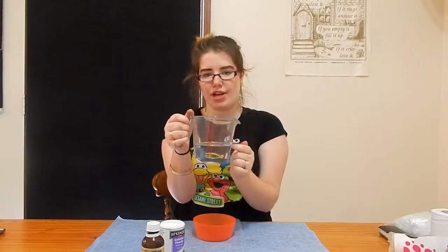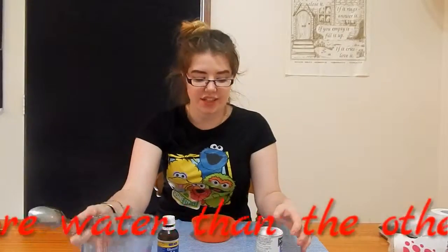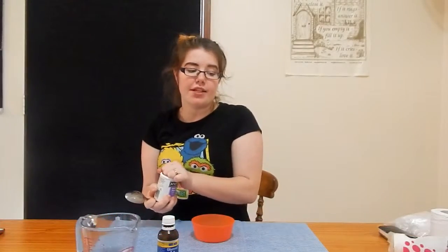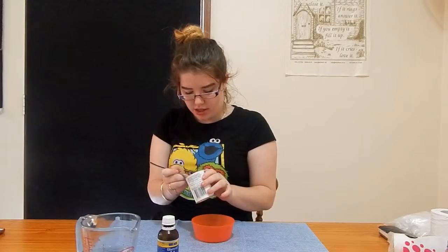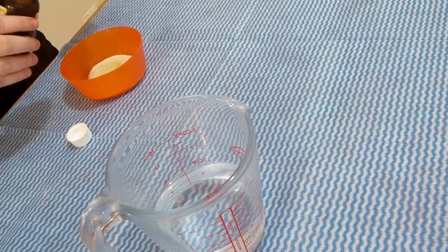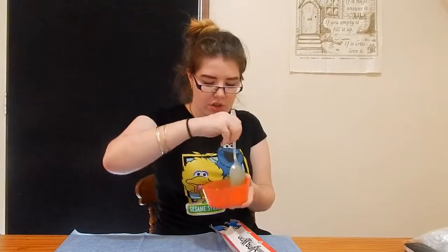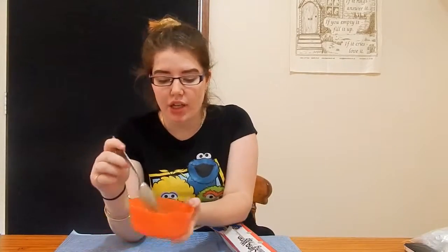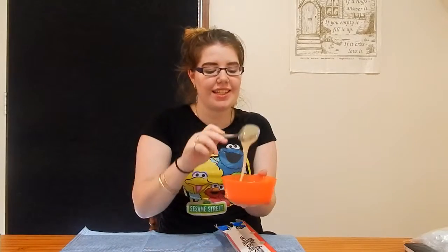And water — you will not be needing this much, I don't know why I did this much. You will also need a spoon, which is the one thing that I forgot to bring to the table. Basically, to make gelatin, what you want to do is have equal parts of these three. We're going to be needing a fair bit, because we will be making organs with said gelatin. So as you can see from some clips I got from my close-up camera, I put some extra water into the thing and then microwaved it for 15 seconds, and then my camera went flat.